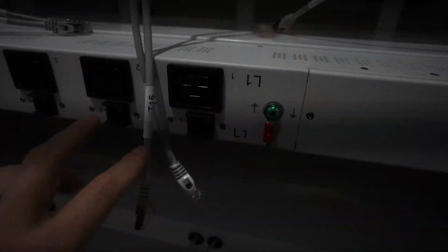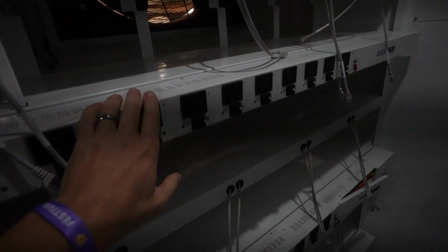Let's see what else I wanted to mention. It is not a smart PDU. I don't see any Ethernet coming into it. No, it's not, which is not a bad thing. It's fine. You do not really need smart PDUs. You could probably put a couple smart PDUs in your container just to see what the draw is for various miners when you want to test some things, but otherwise you don't need smart PDUs.